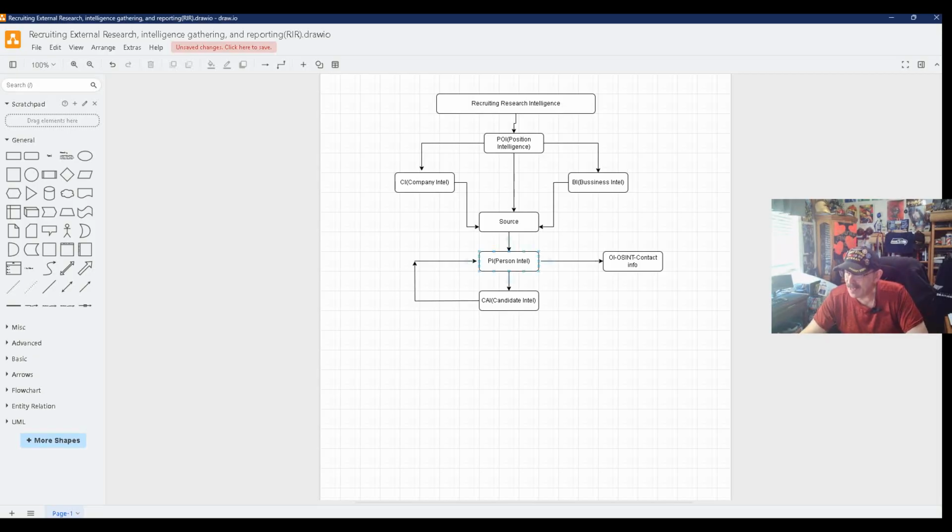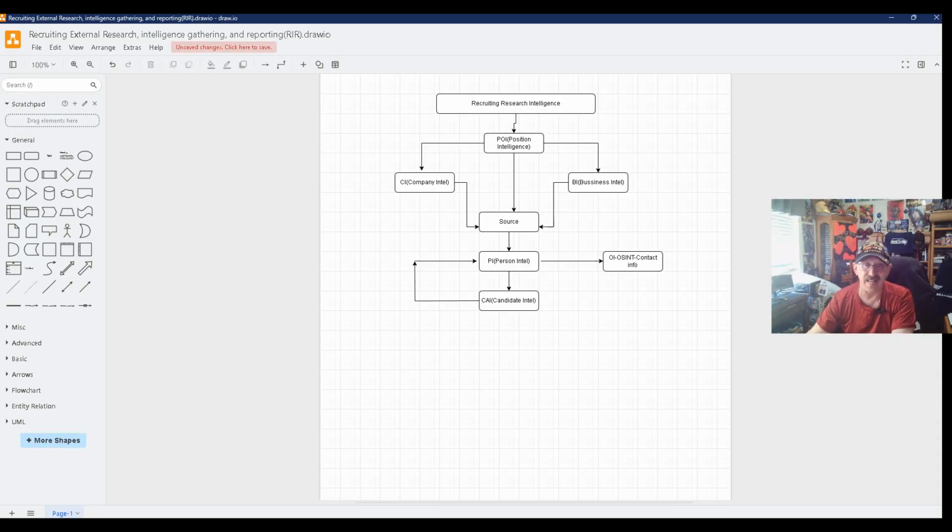And then you're going to have to go back up to the PI. Why? Because you need to contact them. So you're going to look at the things in the PI, your original PI, not the exec summary that you created, for the phone numbers and emails. And then you're going to use OI to validate them. You're going to look at their personality assessments on the best way to communicate with them. And then you're going to look at the area about why they might be willing to look. In there, it will tell you things that are hot buttons to them, things that you might want to talk about that might make them want to move. And you're going to create your email from that and move on down the highway.